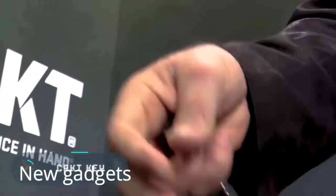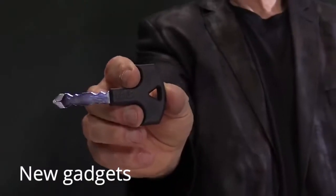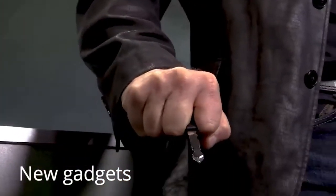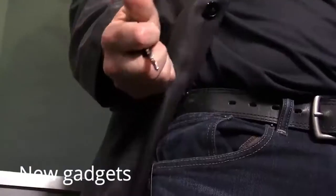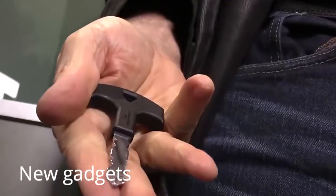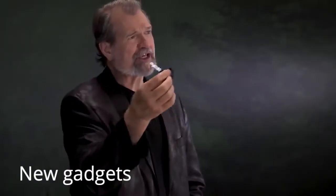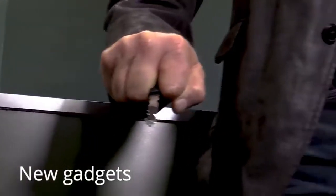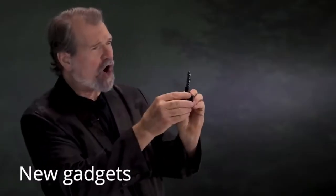Wondering what you can do if you like brass knuckles, but you don't want to wear a ring? In that case, you could use this tactical key. It's a compact device that lies comfortably in the palm of your hand. You can clamp it in your fist, or so that the sharp part sticks between your fingers. In a dangerous situation, the key will increase the impact of the attack and help you distract or even neutralize the intruder. The price is about $10.